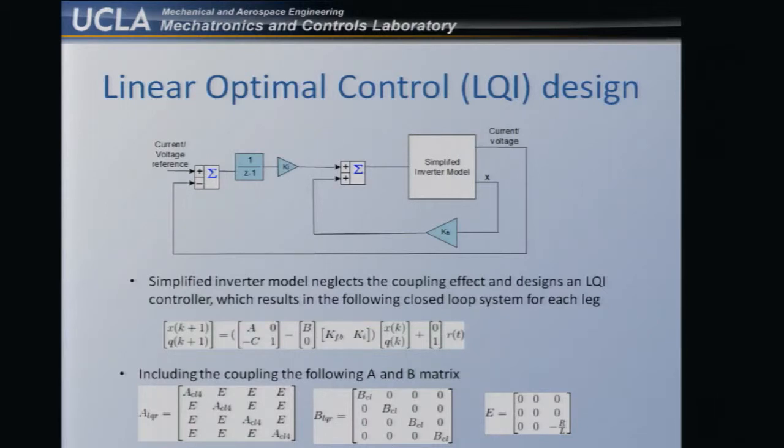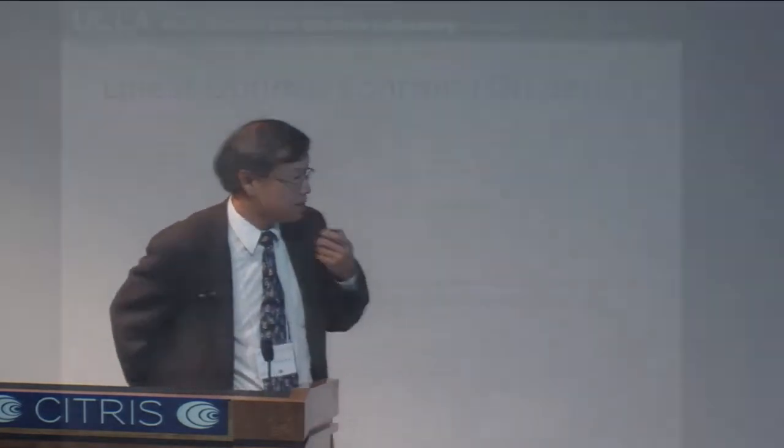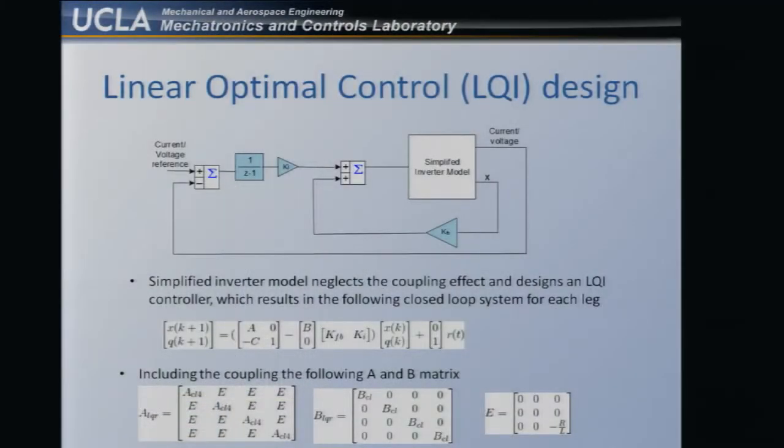The lesson we learned is that because our students are experts in tuning PID control, right? When they tried to tune the PID control for each DER under this setup for the islanded mode, they were not successful, mainly because of that peak resonance. They couldn't do it. So we have to do something more model-based, right? It's not tuned. And so the way we did it was we did this linear quadratic optimal control design, LQ or LQI, which just means that we also add the integral mode in it.